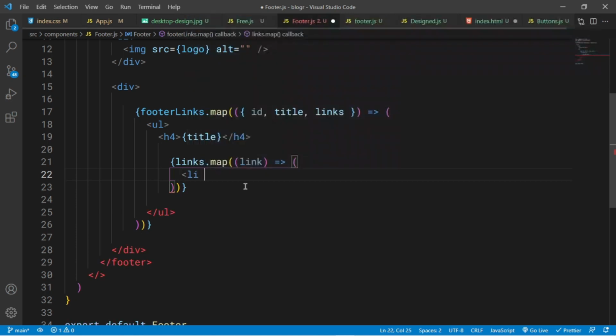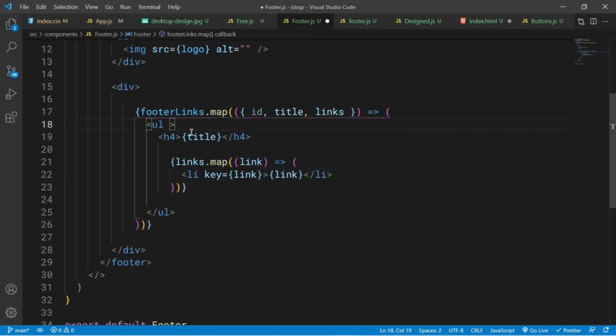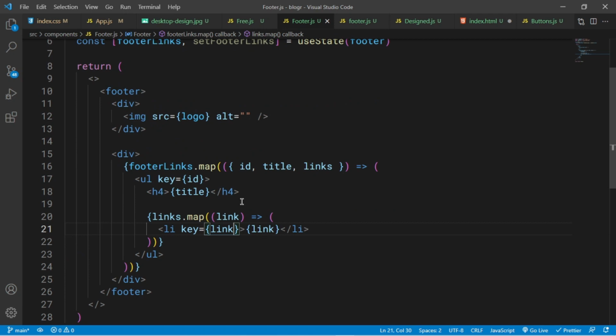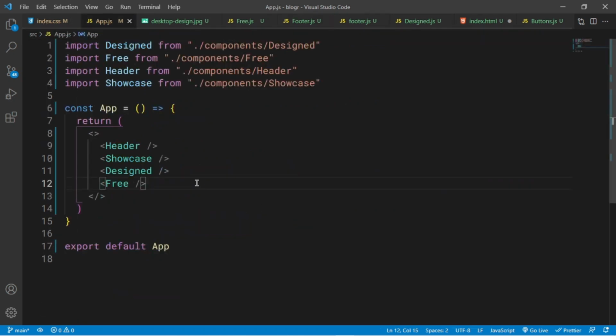So you return list items with the key being equal to the link, not the ID, like so. And then the text being equal to the link as well. And then the UL, because we return the UL, the key for this UL needs to be the ID. That's a bit confusing.